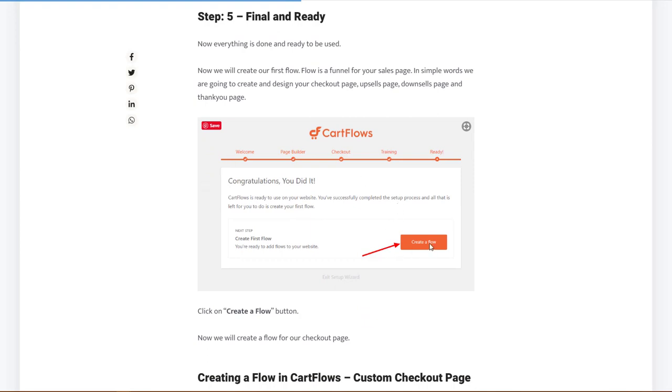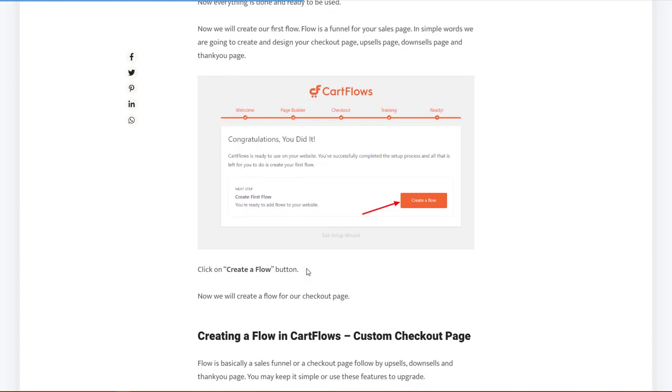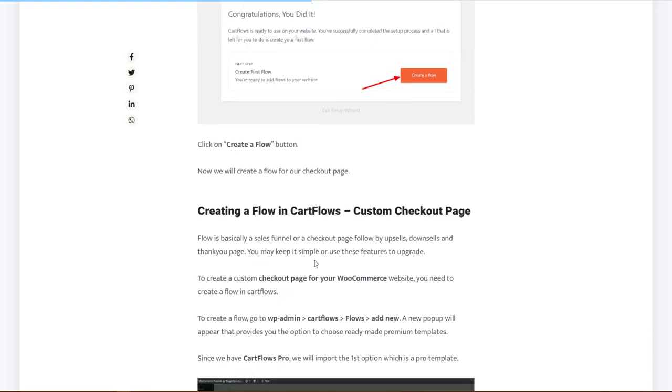Now cart flows, as the name suggests, it's a two-word name. So flows is actually a checkout process, or you can also say a funnel system, from where the user flows through your checkout. So basically if a customer has landed on your product page, how the customer will flow and come to your checkout and there would be a sale for you. So that's what it stands for, cart flows. So basically a checkout or a sales funnel is known as flow in this plugin, so don't get confused if I say creating a flow in this tutorial. Okay, so let's get started.